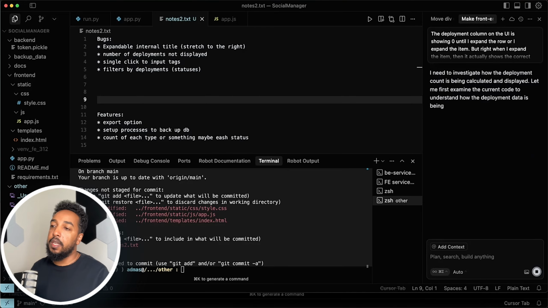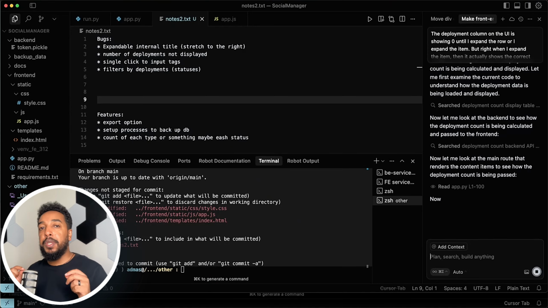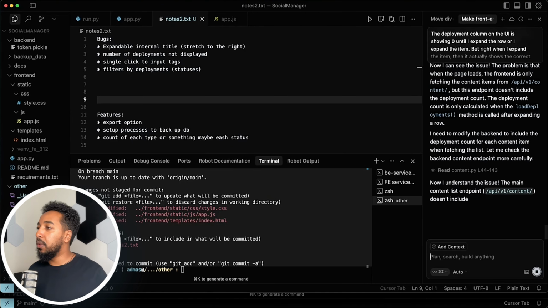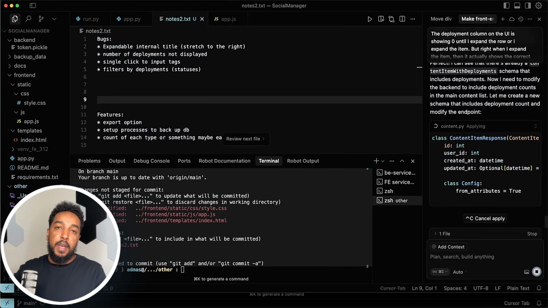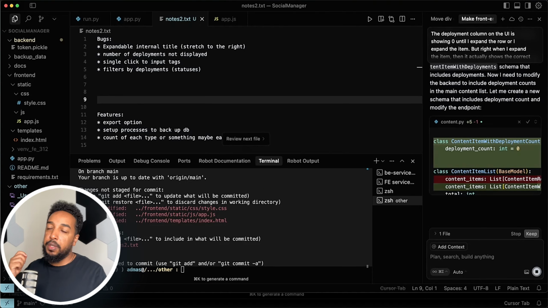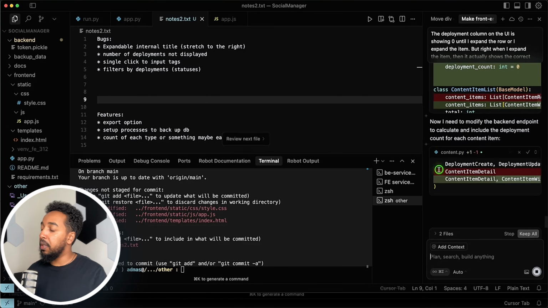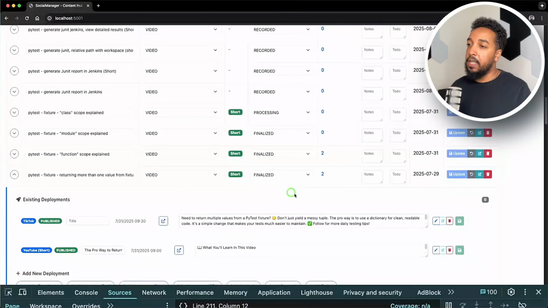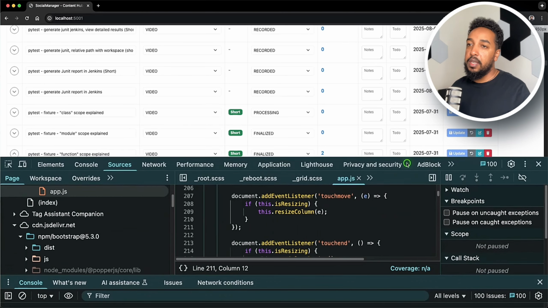All right, so let's see. I'm thinking it's going to be easier. I'm sure the API already has that information. It's the front end that's making a mistake. I don't think it needs to modify the API, but it's researching that, right? Does the API already give you information about it or not? So let's see, content.py. It is actually making updates to the backend. So maybe the API doesn't do it. So when we hit expand, maybe we're making an API call. That's interesting. I did not pay attention to that.